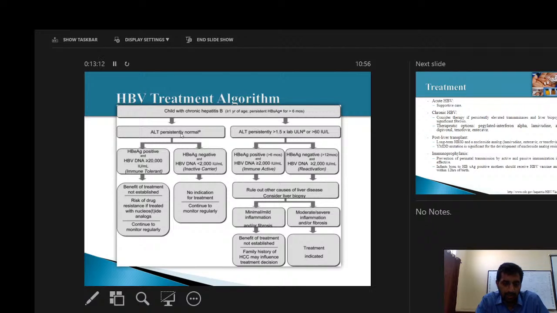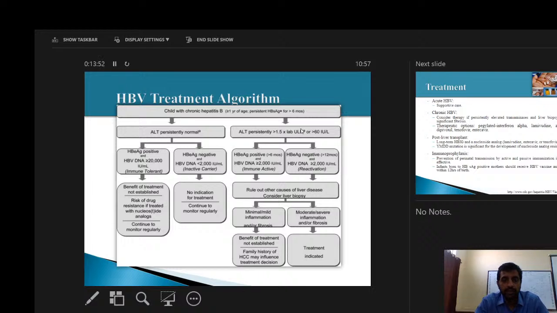The other case is where HBeAg is negative and DNA is also low. This is called the inactive carrier phase, as we have seen. HBsAg is still positive, but HBeAg is negative and HBV DNA is very low. So there is no hepatitis going on in this patient. There is no need to treat this patient, because there is no hepatitis. The patient may go into the resolution phase directly. But you keep monitoring, to make sure that the patient has resolved or has reactivated. If the patient has reactivated, then you should treat the patient.